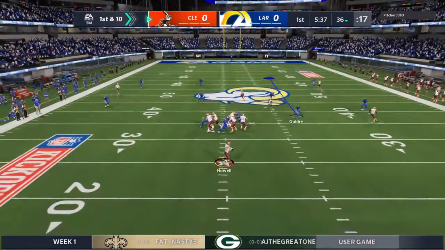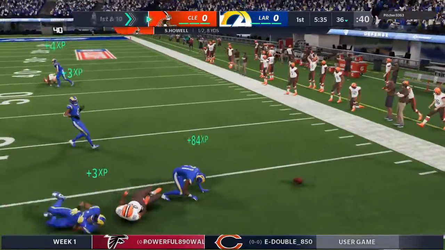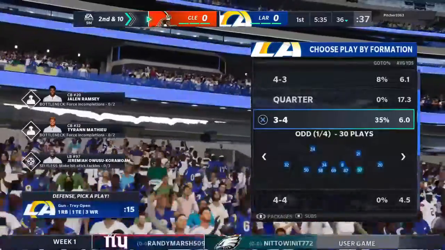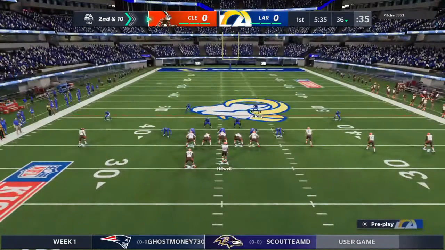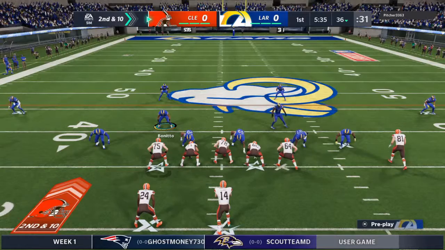From the shotgun, he'll look to throw. And that's going to be incomplete. Too tough to hold on to that one. It's 2nd down. I have to give some credit to the defender on that when he read all of his keys perfectly and got a great break on the ball and was able to force that incompletion. They'll try again from the 36 on 2nd and 10.